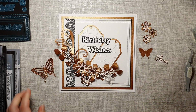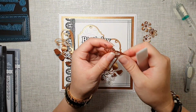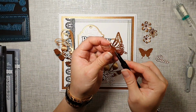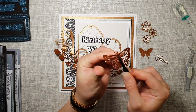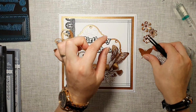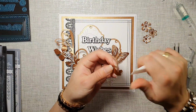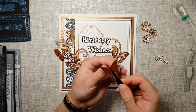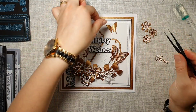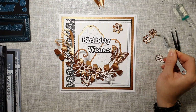So let's have a look where these are gonna go. I will shape them a little bit. I'm using my bone folder. And then take your tweezers, pop it up like so. So I'm thinking one butterfly is gonna go definitely there. This one is gonna go somewhere here, but we need these three flowers, and I think we need to put them first.